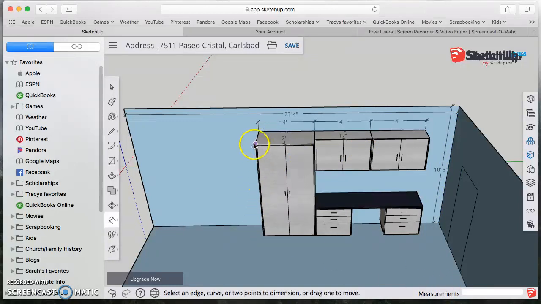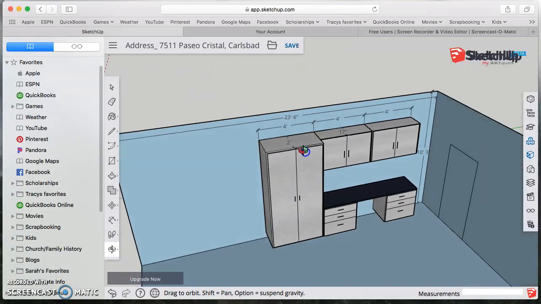And then we can also pull the wall height. And then we can also pull this cabinet height here. That's 7 feet 11 inches. Nice.